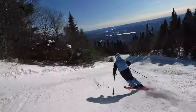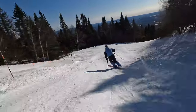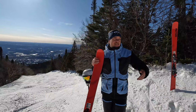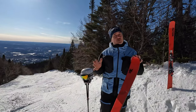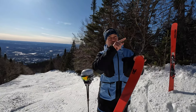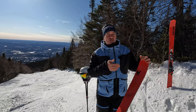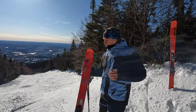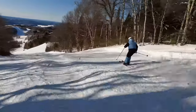Often at Tremblant, if you go up Anson Peak, you're not going to come down the groomed slopes — you're going to come down through the glades where it's never groomed, disorganized, with unmarked obstacles. So you need to still be quick side to side. Same thing going from the top of Johansson Peak all the way to the edge, skiers left of the chairlift — you need a quick ski to get through those glades. Faction was a good surprise.